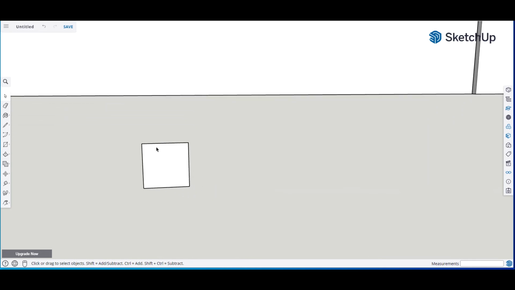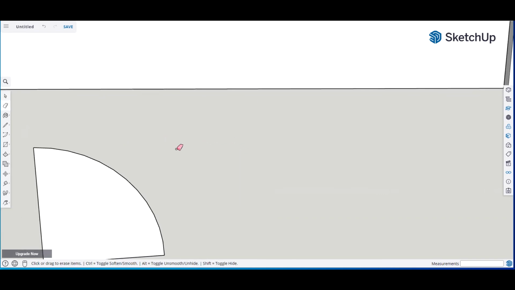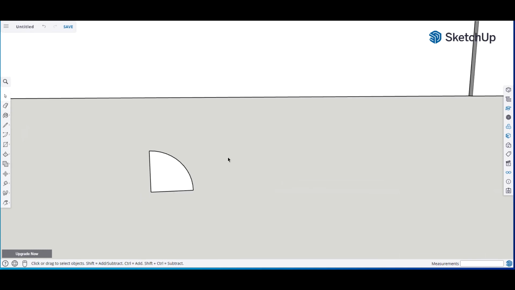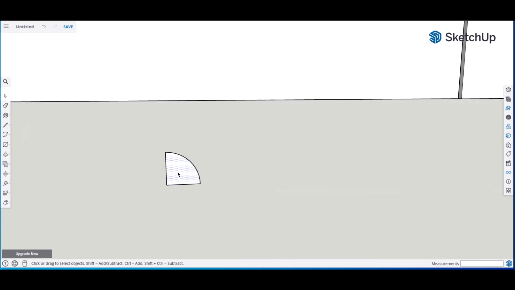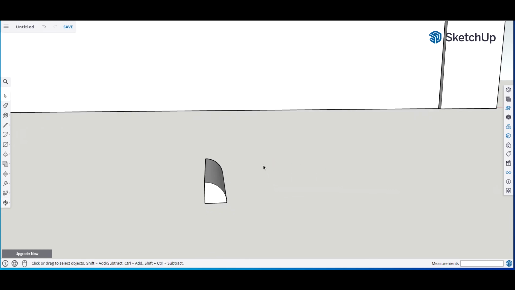Next, we're going to use the arc tool to create our quarter round. We're going to click here. I'm going to click there, click here, space bar. Now we're going to hit the eraser. Let's see if we can grab all this at once. Yes, space bar. And now we have it. Now I'm going to highlight it or click it, push pull tool, and let's bring it out 2 inches, space. And that looks good for right now.